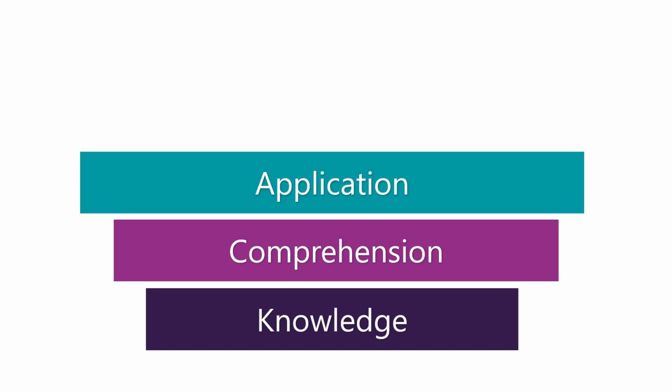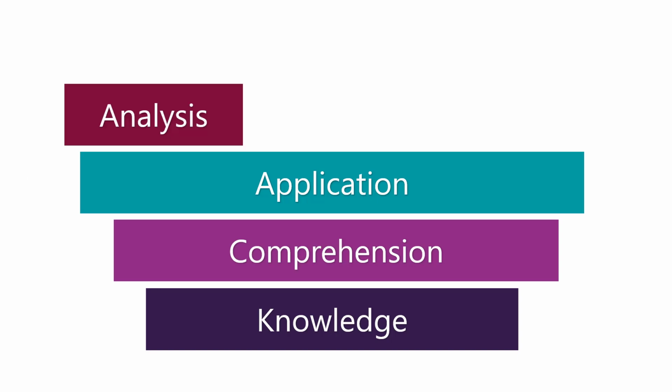We then have application. Application is where we start to take what we've read and we use it, apply it and solve. Quite often this is in a different context. So you might read about something in a book or learn about it in a lecture and then take that into the real world, work or placement. We've looked at analysis already in Hiddleston's model.